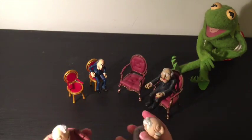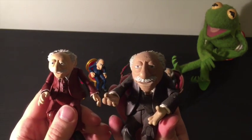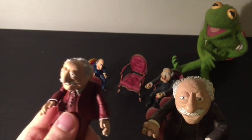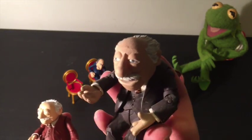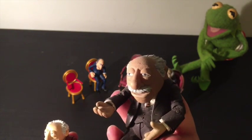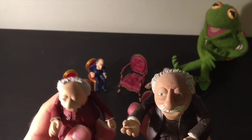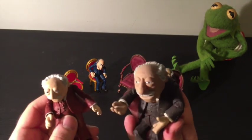I'll start with Waldorf. Waldorf here, I gotta say, the Diamond one seems to have really captured the current puppet a lot better, as opposed to the old Muppet Show puppet. Whereas this one, the Palisades one, does look great, but it looks more like an actual old man. I'm not sure this is the one that actually comes to life and talks to Fozzie Bear and tells him that he's terrible. But otherwise, the suits are pretty similar.